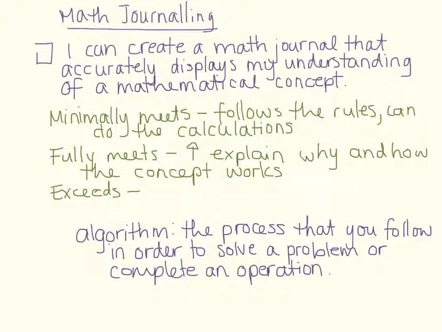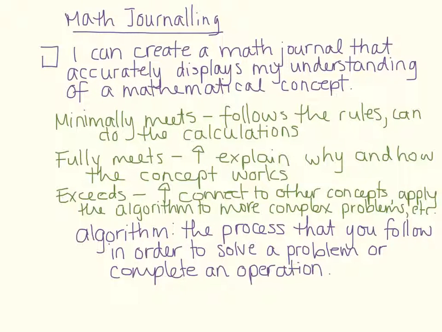And finally, to get an exceeding on a math journal, again, you need to do everything from minimally meets and fully meets, but you also need to be able to connect what you're doing here to other concepts, or to be able to apply the algorithm to more complex problems and explain how it solves those problems, or to explain in a fuller way why the algorithm works the way it does with different types of questions.